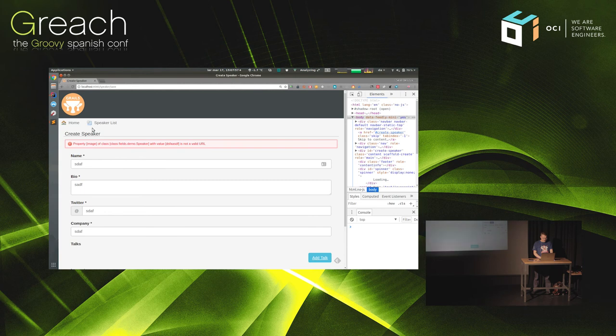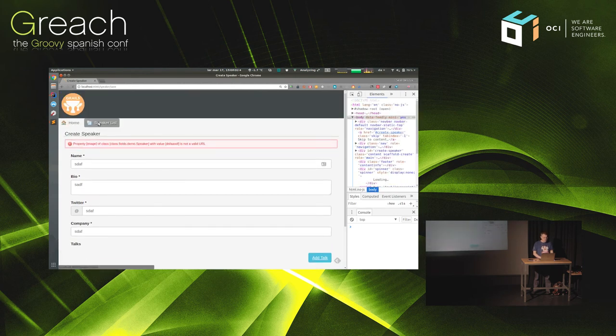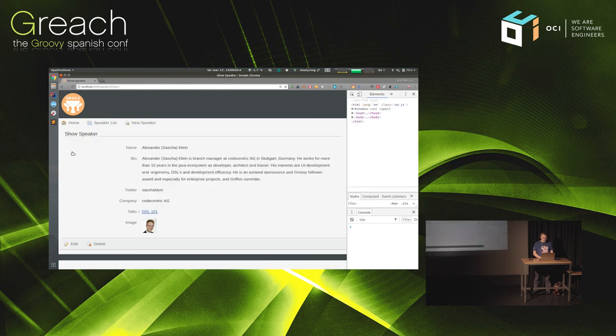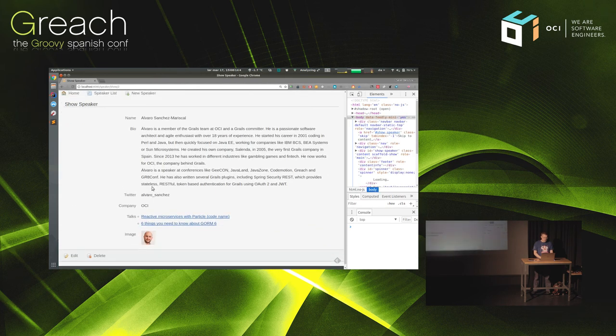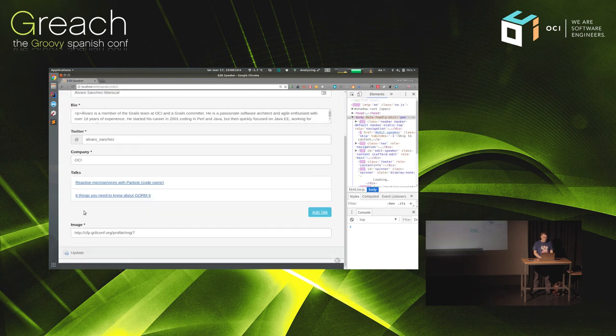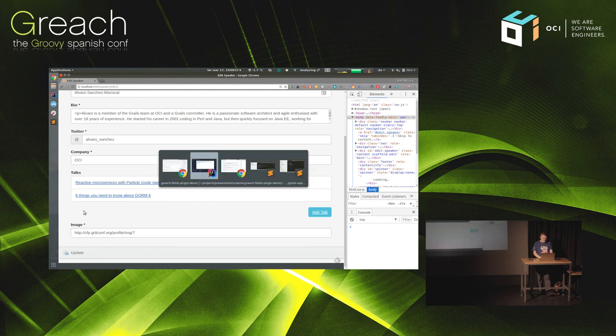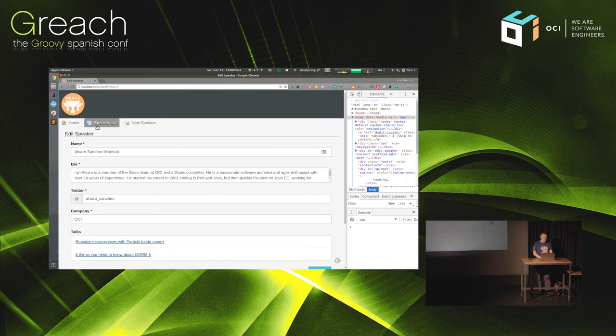We also now have the many-to-many for talks. Let's go back to the speakers list here and look at talks. Now when we go into edit mode, we render the talks as more Bootstrap looking, as you can see there. I'm always running out of time here. Sorry about that.